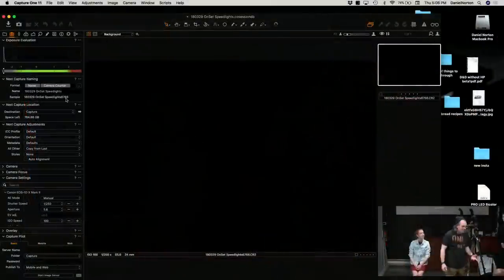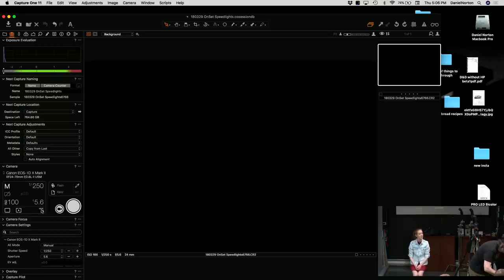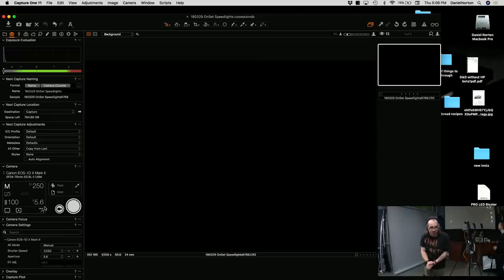I don't even know if my camera was set up, but I think it is. So I'm over here, I'm in Capture One, by the way, for people who want to know. I'm at 250, 100 ISO, 5.6. My frame is essentially black.